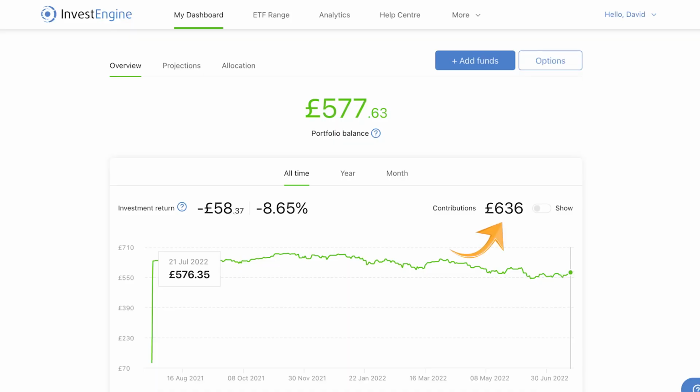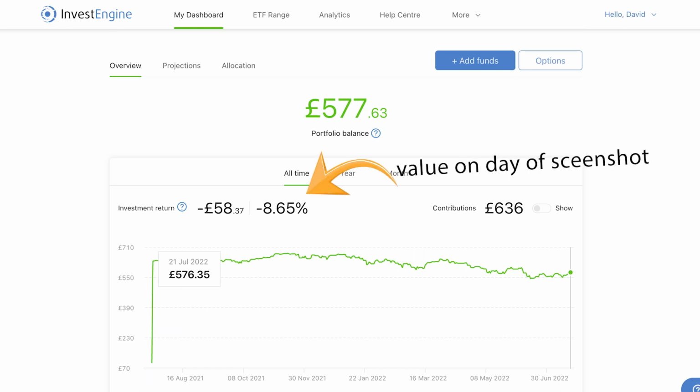So on the 21st of July 2021, I dropped about 636 quid into this managed account, and on the 21st of July 2022, it now stands at about £577. Overall, we are looking at a loss of about 9.22%. So at first glance, it's not great, but we need to remind ourselves that the world as a whole has been struggling since the turn of the year. So it's worth probably checking out how this has performed versus a couple of the larger index trackers that there are out there. Everything's relative after all.